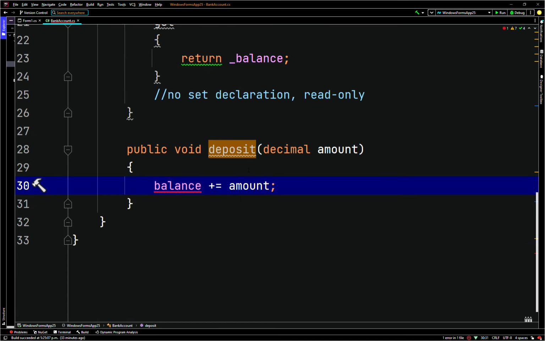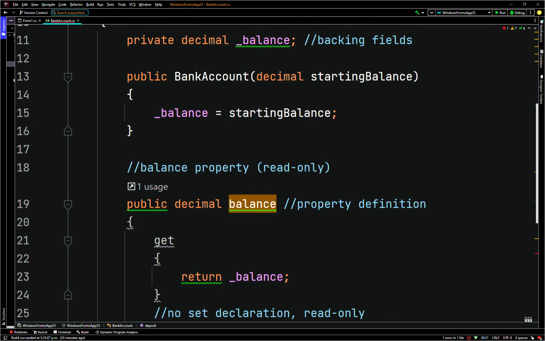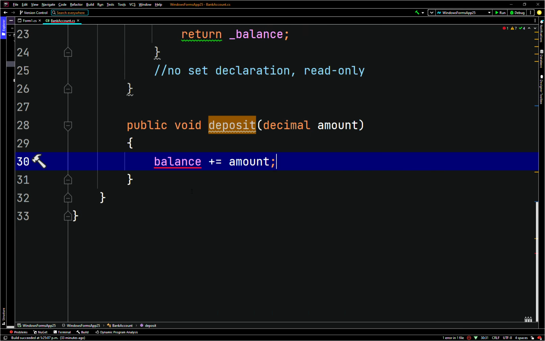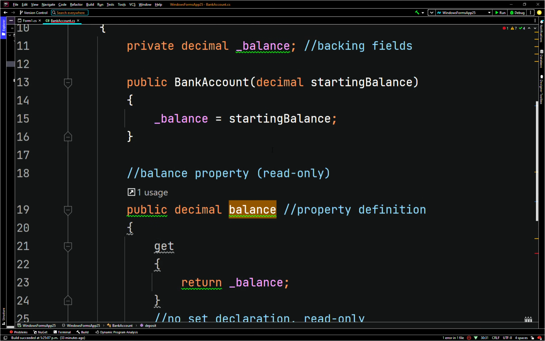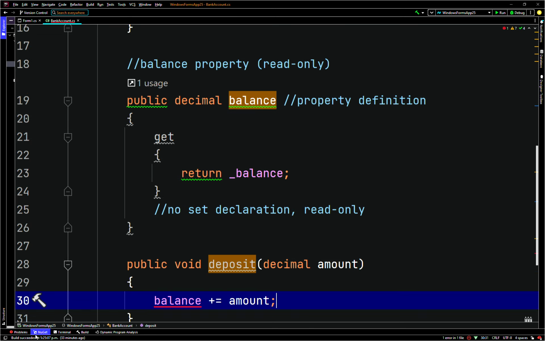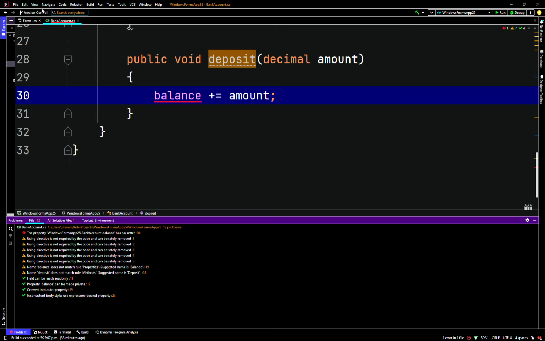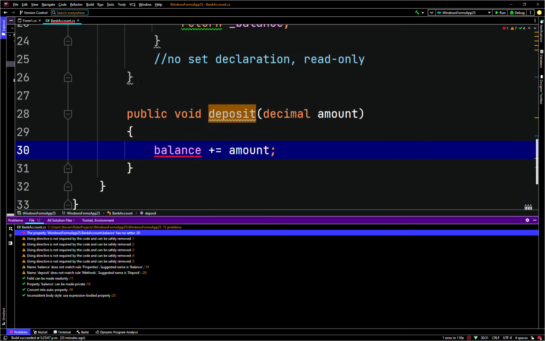What's happening? There's an error somewhere, so let me see where that is. Okay, public decimal balance. Let's see where the error is. I'm going to click the problems to see. It's saying that the property has no setter. That's not very helpful because we don't want it to.